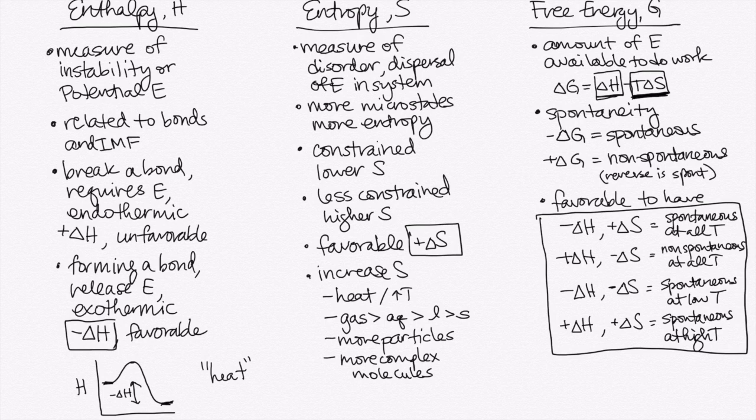Likewise, if you're given a description of a reaction, for example, that something happens spontaneously and it gets cold, then you know that delta H must be positive because it got cold and the delta G must be negative because it happened. And so what do you know about delta S? In that case, delta S has to be positive because it's the only way that your delta G could be negative. It would be like our last situation here in our little table.